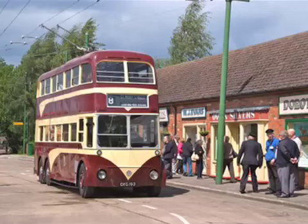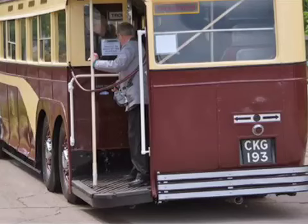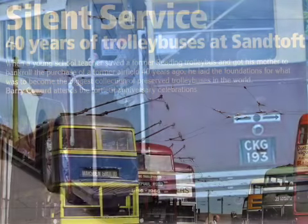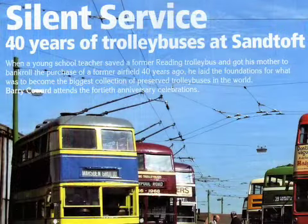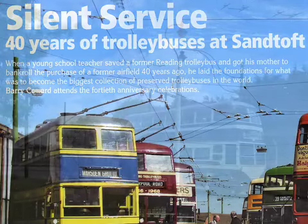And Brian, you've been here yourself for quite a long time, 44 years, is that right? That's right, yeah. I moved up here from London when I was 21. When we'd first bought the site, Mike Dare, our original owner of the museum, had his private collection in Belton in a chapel, and saw this site, which is a hangar base for sale, and decided to create the Trolleybus Museum, and I thought, well, I'll go up and help, and I've been here ever since.